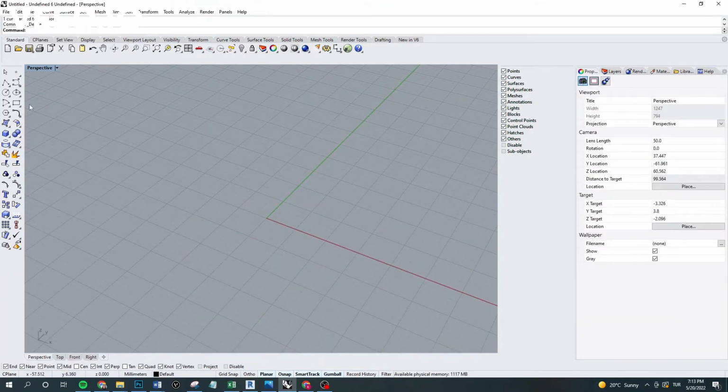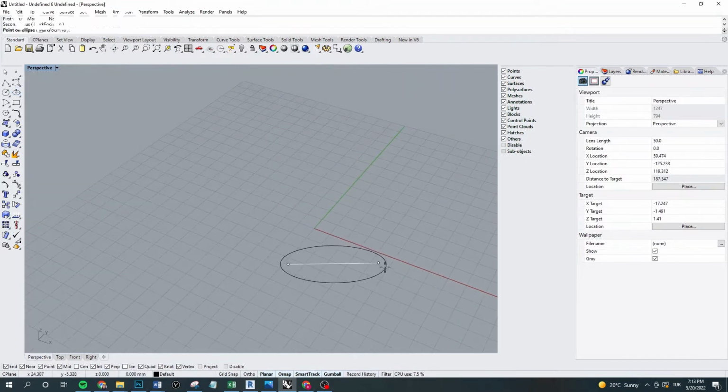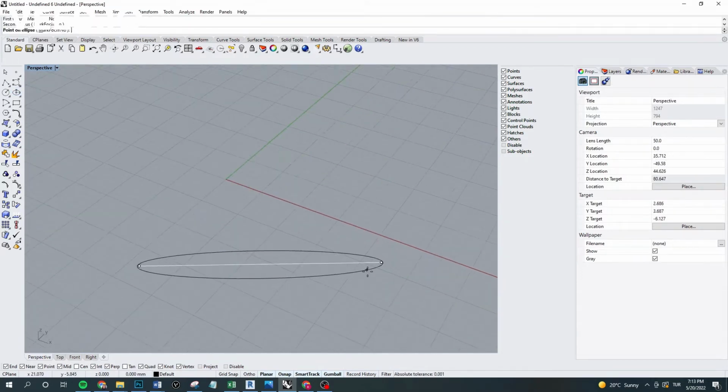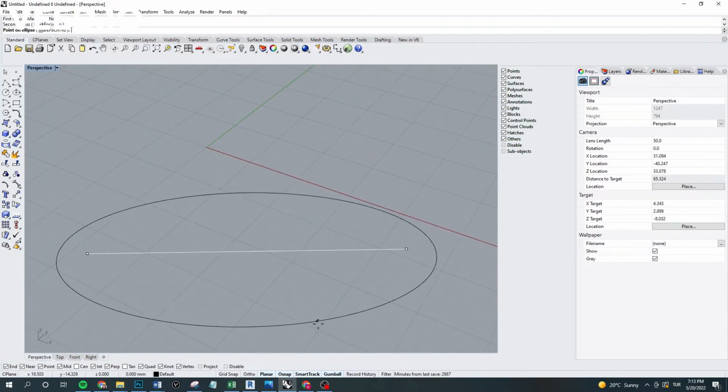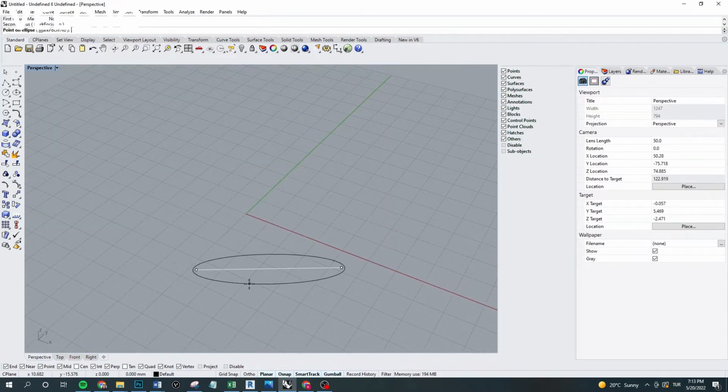Now let's do the third one. On the third one, you're basically making a line to reference an ellipse. So if, for some reason, you want to reference a line in your project and make an ellipse around that, that's what you would use this tool for. Let's go over that again.